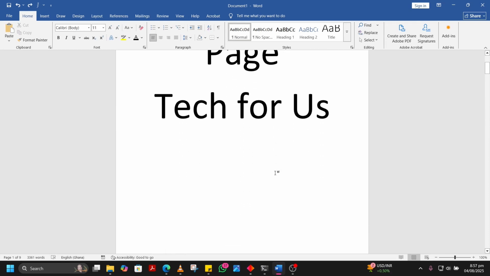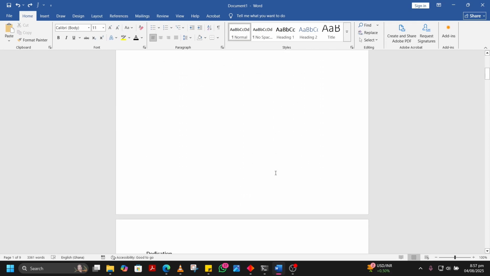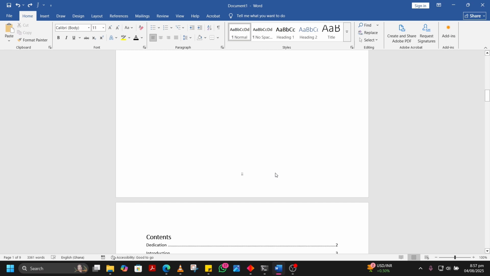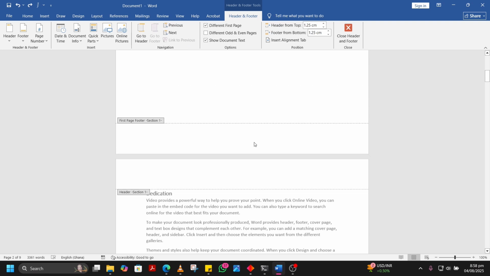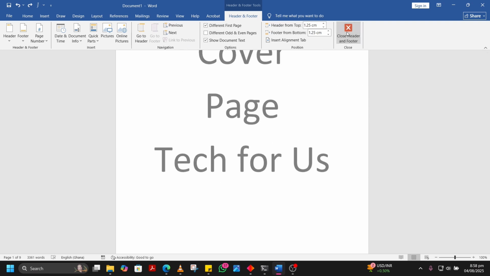Now let's say there's a situation where you need to make the first page after the cover page start numbering at I instead of II. What do you do? When you double click here, you realize you can't toggle this link to previous section. You can't unlink it. So what you do, close this.